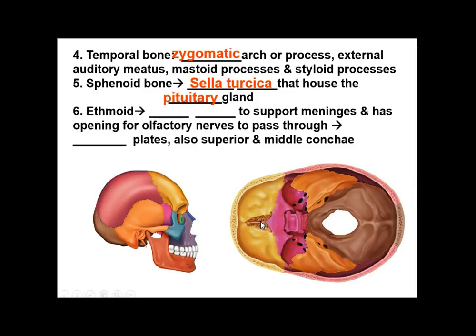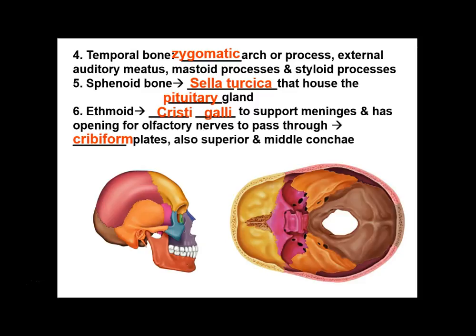It comes up at a little point called the crista galli. That's Latin for rooster's comb. So it sticks up like the comb of a rooster. And what it does, it gives us a place for the meninges, or the membranes of the brain, to attach. Also on either side of the crista galli, you see the cribriform plates that have little holes in them, olfactory foramina, that the olfactory nerves can pass through from the olfactory mucosa of the nose up through those little holes and innervate the olfactory bulbs of the brain.